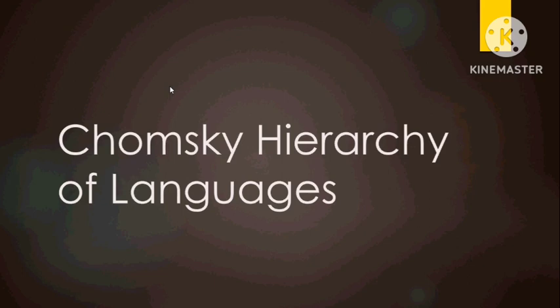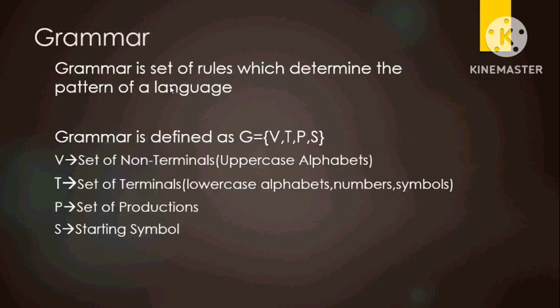In today's video lecture, we'll be learning about the Chomsky hierarchy of languages. This is the most significant topic in the formal languages and automata theory subject, otherwise called the theory of computation. First we will learn what is meant by a grammar. A grammar is a set of rules which determine the pattern of a language.